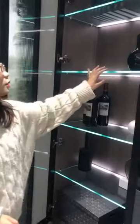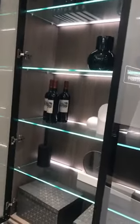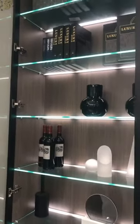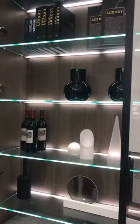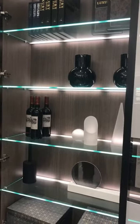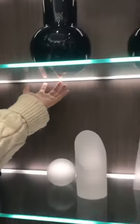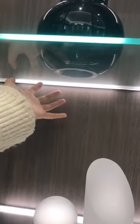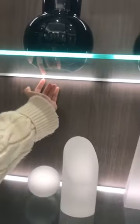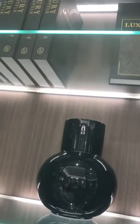We also add some glass shelves here. It will give you a visual impact and will light up and upgrade the whole cabinet. We also add some LED lights under the glass shelf. You can see many lines here because we added LED lights — it's really beautiful and smooth.